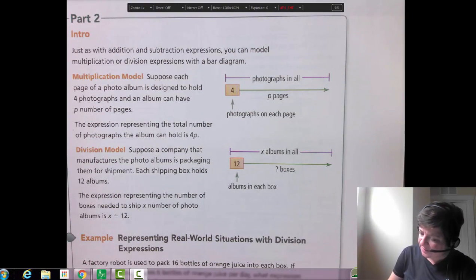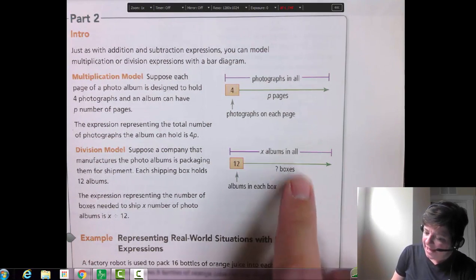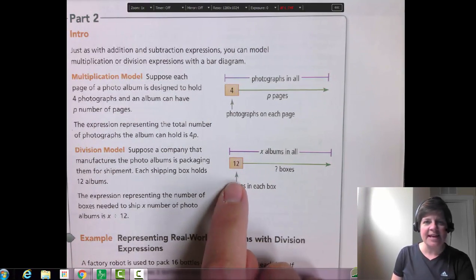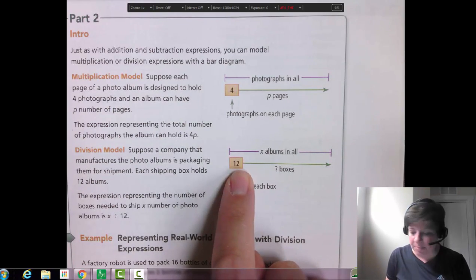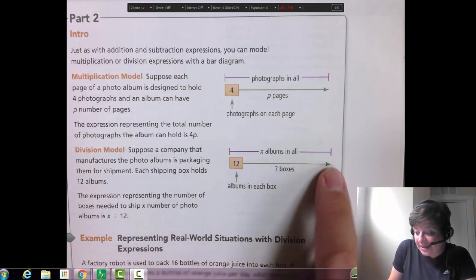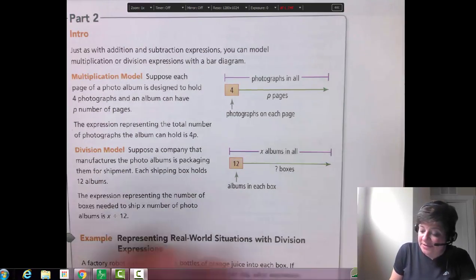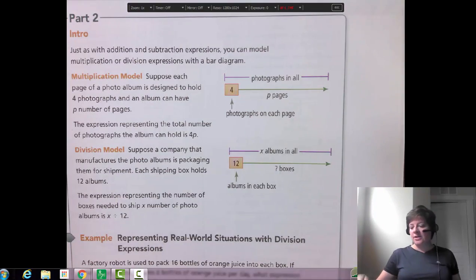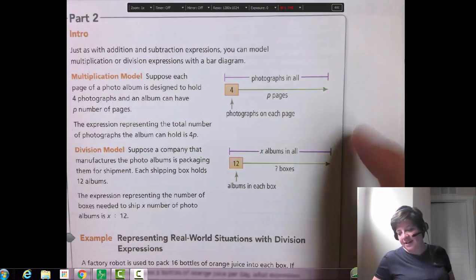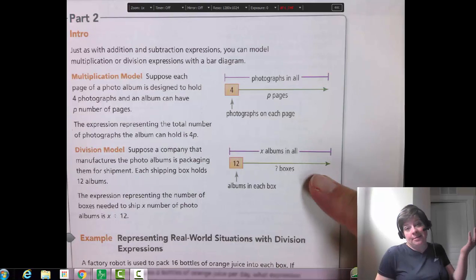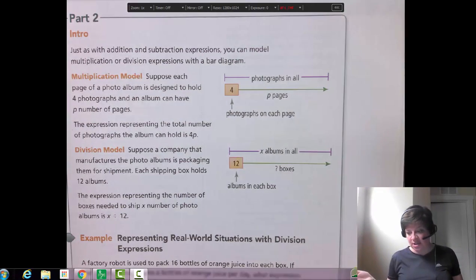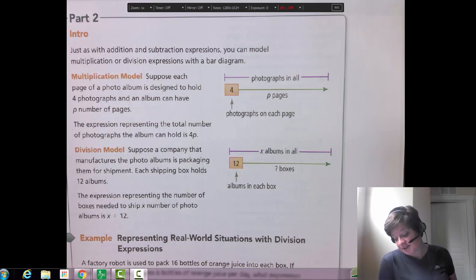So I'm looking at their little representation. We have the number of boxes, and 12 is the number of albums. I keep wanting to say it backward. The number of albums in each box, and we don't know how many boxes or albums, so we have to divide to get that. And this is what they use to kind of draw that out: here's the total number all the way across, and then they have 12, and they say, well, I don't know how many boxes, but we know 12 is in each box. Okay, so we could use division if we knew how many boxes, or to find the number.